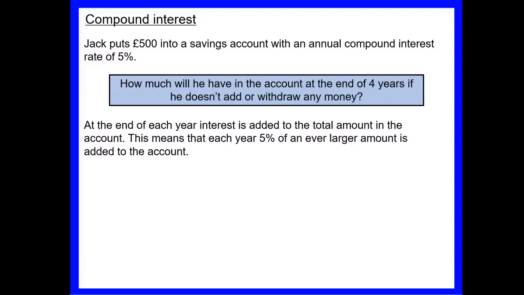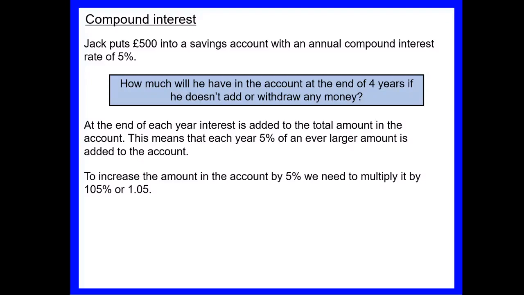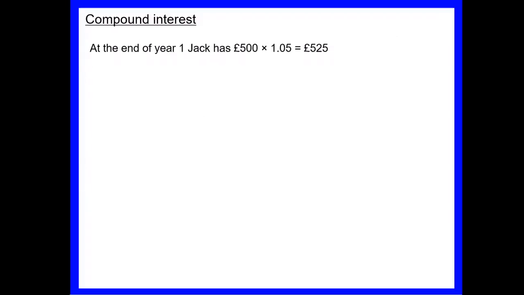Okay, so at the end of each year then the interest gets added on to the total that's in the account. So 5% of whatever money is in there at the end of that year, and then the next year he'll get 5% of however much is in there then, so there should be even more money in there. So it's 5% of a bigger amount. So to increase by 5%, we need to know our decimal multiplier. Again, because we're increasing, we already have 100%, so we're adding on the 5% to 105%. To turn that into a decimal multiplier, to change from percentage to decimal, we divide it by 100, so we get 1.05.